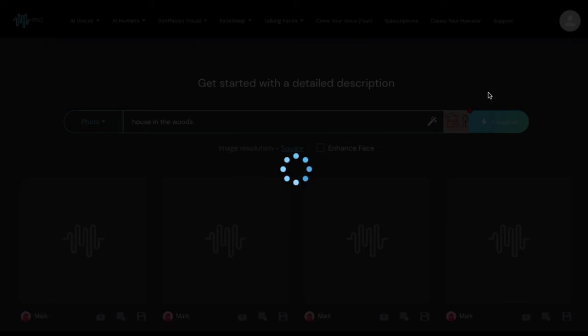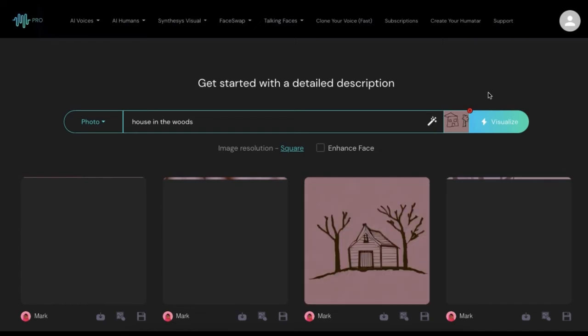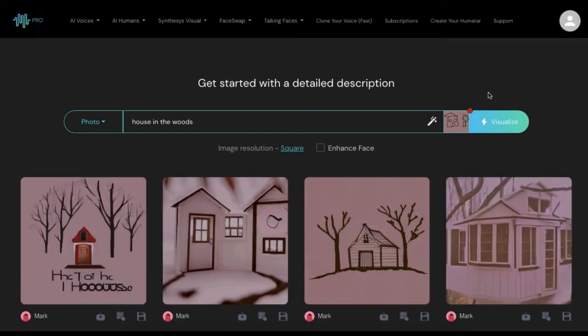And so what the AI will do is generate images based on the sketch. Okay, so this is what they came up with. Some of these are actually really interesting. I like this one here. It's really cute. Yeah, and that's what you can do with Sketch. Okay, so now that we've covered the basics, let's try another example.